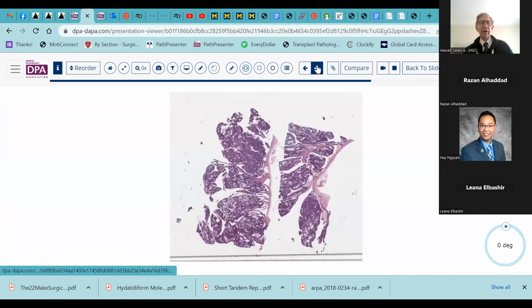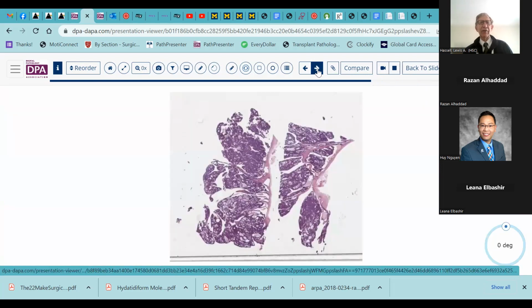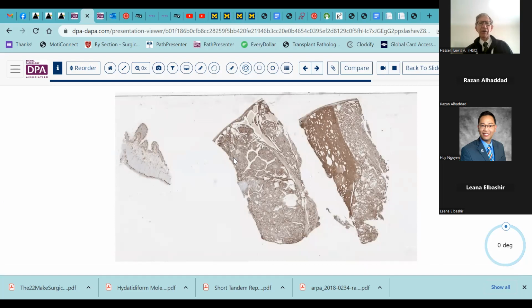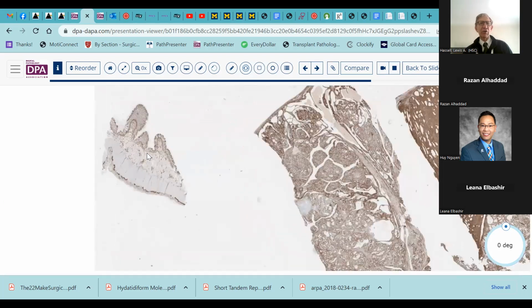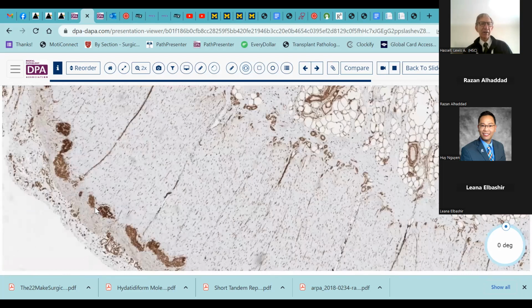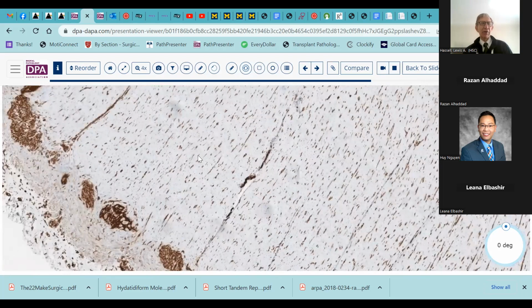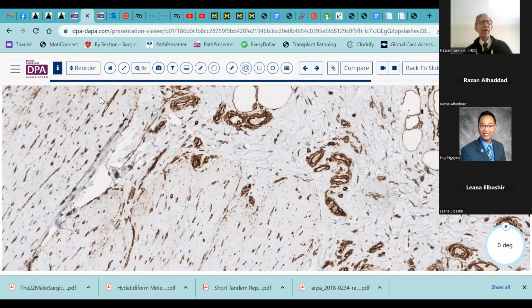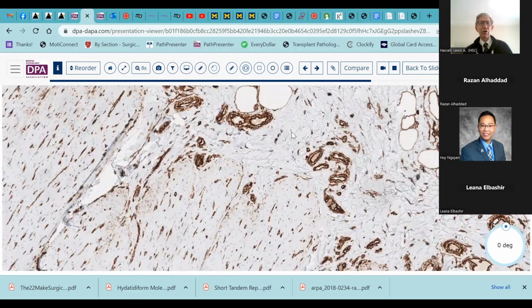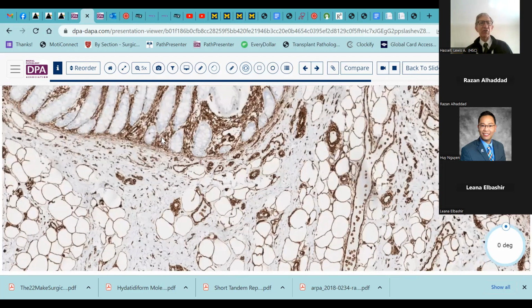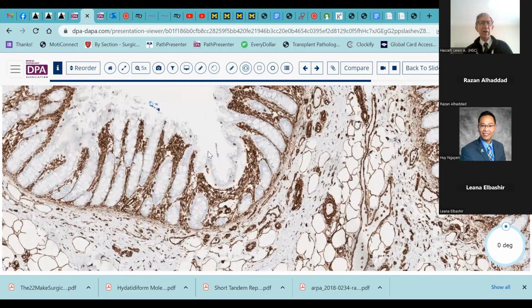So we'll take a look at some of the, I've got another slide here, but I don't think I can spend time on that. We'll go to the immunohistochemistries. So here is one stain, and you can see we've got a differential expression here. Our control stain here, I think you can see this is a marker that's picking up some of our nerve fibers. It's picking up some of the vessels here, and we'll just see that. So that's our control, as well as having some expression in the stroma, but not in the epithelium.